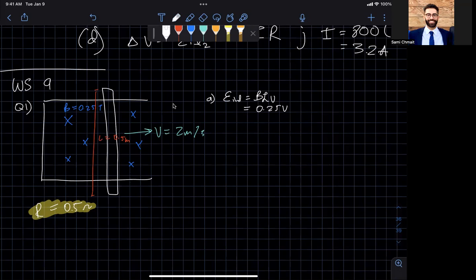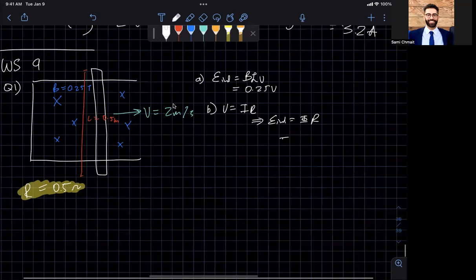Something I forgot to tell you guys is that the resistance of the rod is 0.5 ohms, so that should make this a lot easier. When we set up this equation, we know Ohm's law, V equals IR, and we know how to relate that to the induced EMF. So the induced EMF is equal to the current times the resistance. Now all we need to do is rearrange to solve for the current. Everything else is a known value. You plug everything in, and you get 0.5 amps.